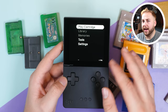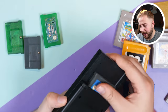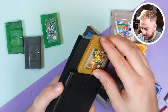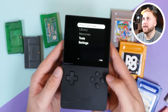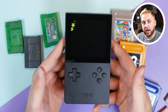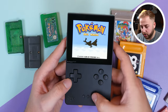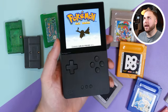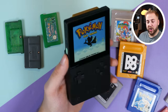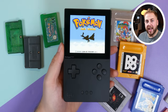I want to see if I have to restart every time I pull out a cartridge. I quit the game, pull out the GBA cart, and drop in a Game Boy Color game — Pokemon Gold. It works without needing a blow or restart. I think the earlier issue was just my old cartridges. Playing Pokemon Gold on a 2021 handheld using the original cartridge — that is insane, I love it.